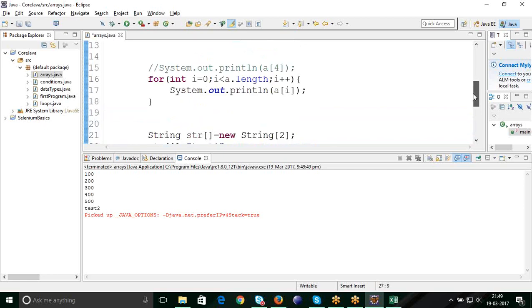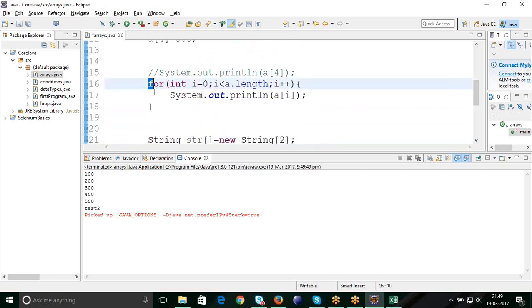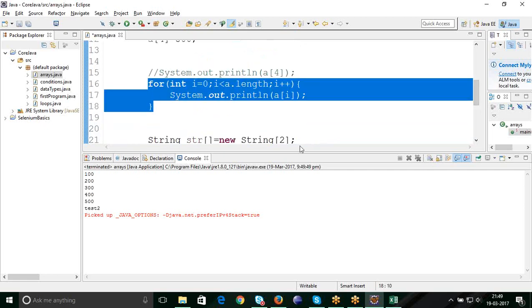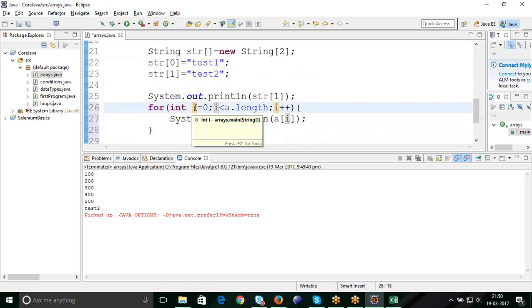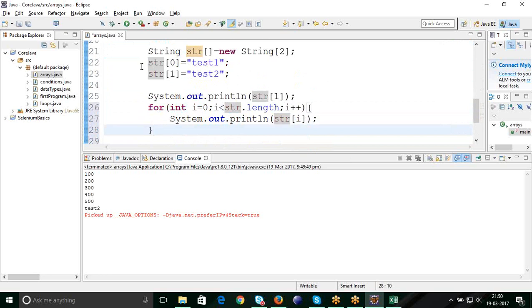I can just copy paste this for loop and use str.